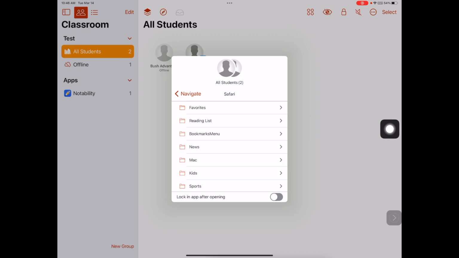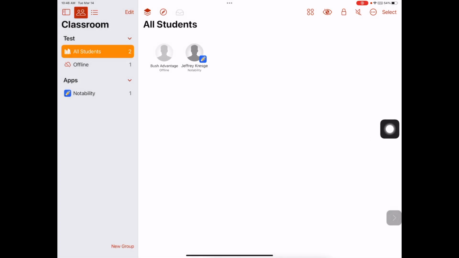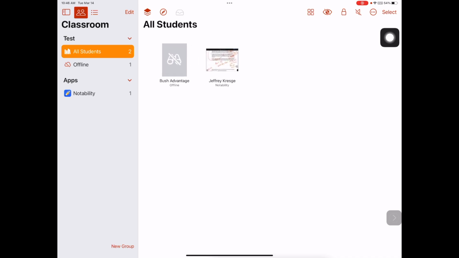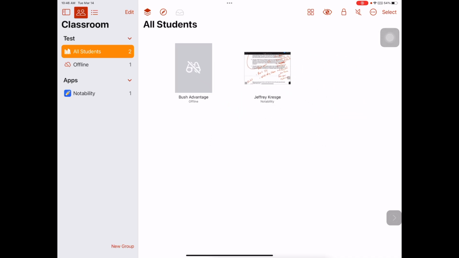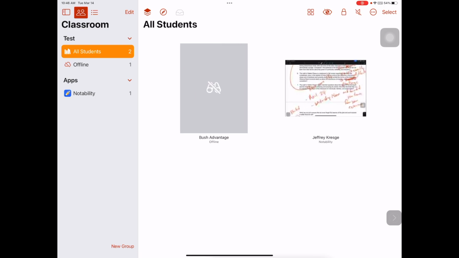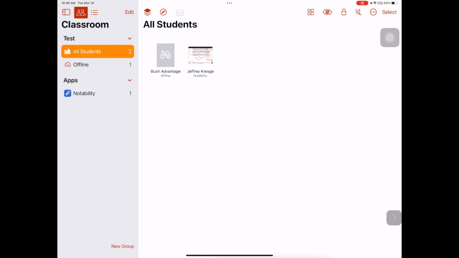and if you're nervous that they're not where you want them to be, you can always check their screens, and that's what this one does. This one will show me what screen they're on, and if I want, I can use 2 fingers and pinch out and actually see much better what they're working on. Good. This next one, I've never used before, but it's for hiding the apps that are open on their iPad. So if you want their quick attention and you want to hide all their open apps, you can click on that and their apps will go away.